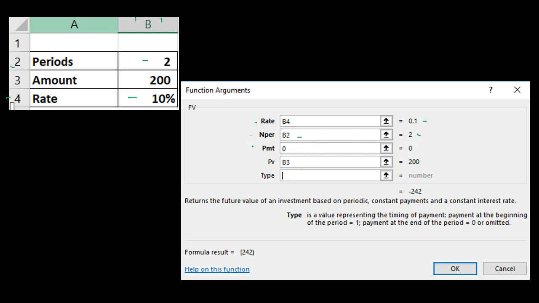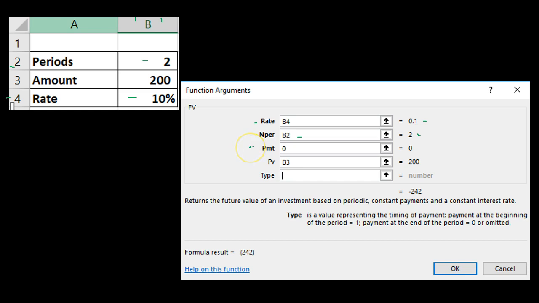But this is nice because note that the future value formula, the FV function, will be the same for the annuity. It will be the same for the single payment of 1. And that means we only need to know one function once we understand the difference between those two. And if we can combine that with the goal seek feature, we can also solve for different factors within the equation with just this one function as well. So if we can understand the FV function and the difference between the using of the payments versus the present value, we're doing quite well.